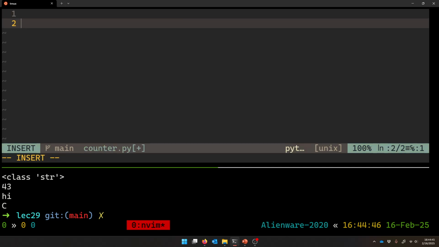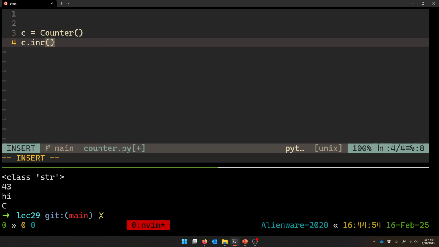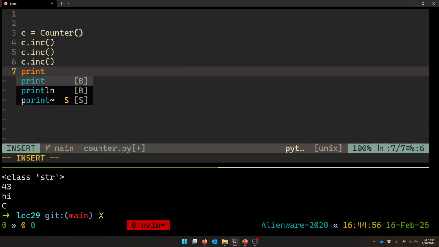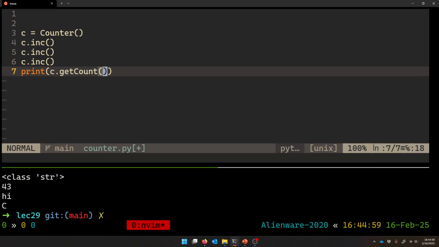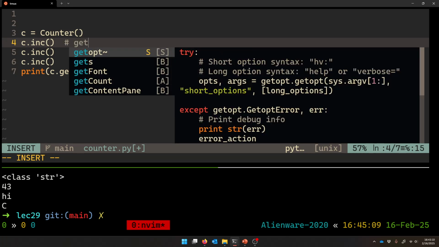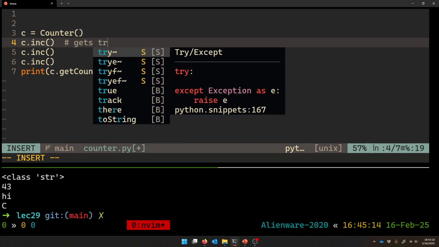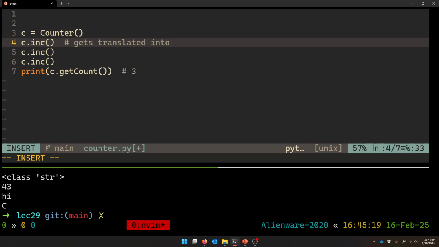So here's how I want to use my counter class first of all. I'll say c equals counter. You don't have to say new or anything in Python, just call the constructor like that, and then c.inc will still work, c.inc, c.inc, c.inc, print c.getCount. That still works, it's happy. And this should print 3, right? What I'm saying is this line in Python, just like in C++, will get translated by the Python interpreter. It's essentially a call to the inc method on c. And we're going to explicitly take that thing, and we're going to call it self. All right, that's what I mean.